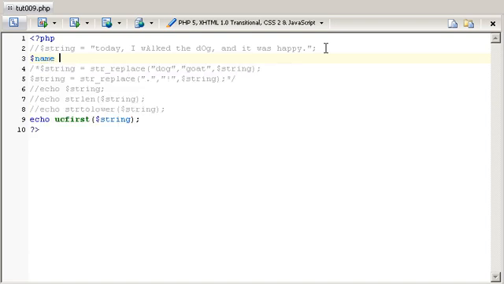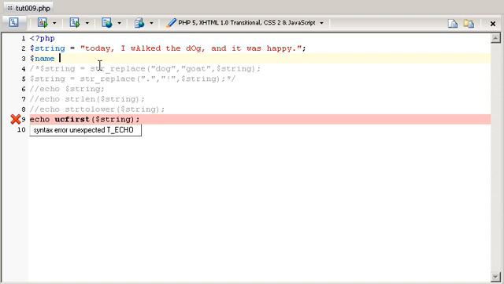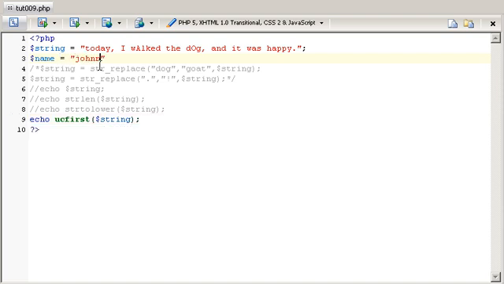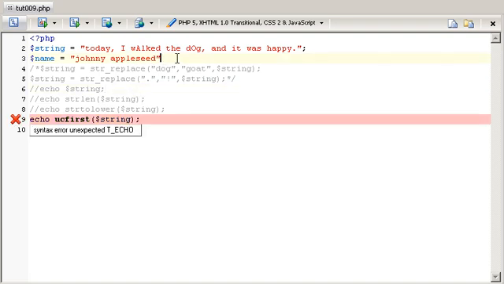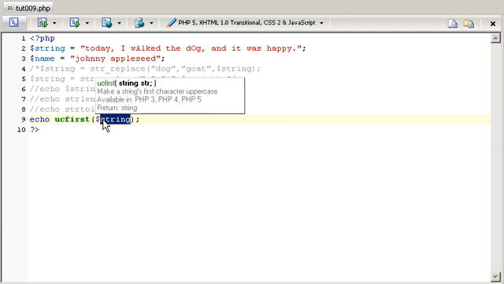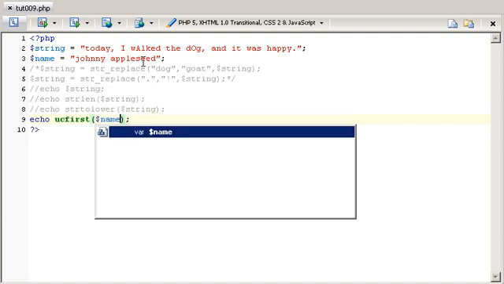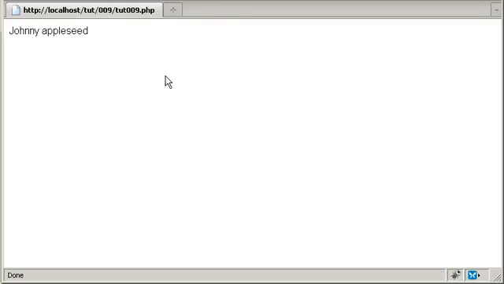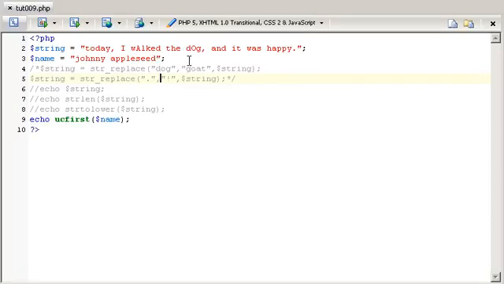Let's say the name is Johnny Appleseed. Well, the second one will not be capitalized by this, but at least the Johnny part will. So I'm going to put in here name for the variable, for the string, and save it.